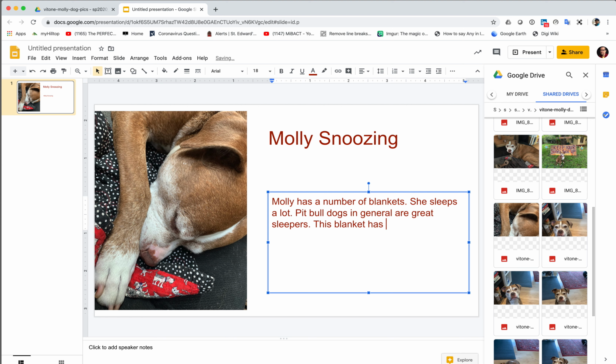This blanket has little dogs, and she likes it a lot. She received it as a gift from her mom, Sandra. Okay, so there we have that.